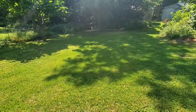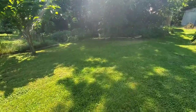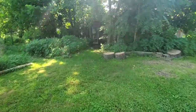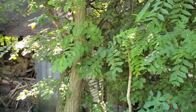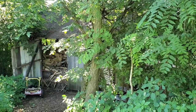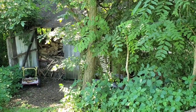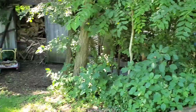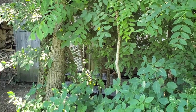If I just turn around from Purple Circle, I go down this direction past the goat pen, and this is the woodshed, which is also called the sugar shack. Okay, there's our woodshed, and this is where we make maple syrup every spring. There's a stove in there where we boil it down. Also down there is the entrance to the pig pen. You can see the gate right there. It's made up of old crib sides.